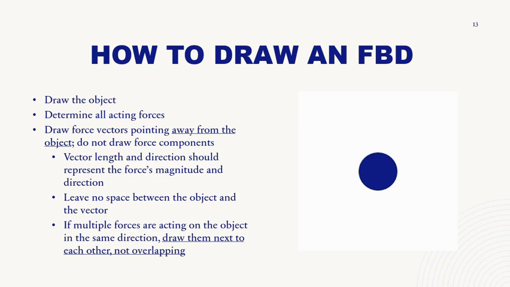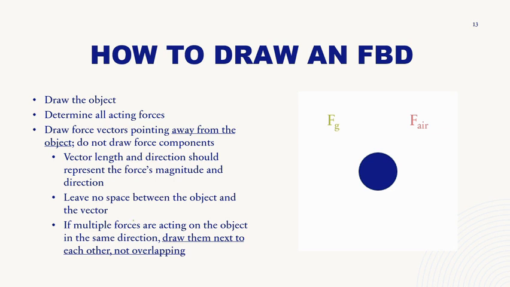The next thing you want to do is to determine all acting forces. Just like how with kinematics you would only consider the object's motion in the scenario, while drawing FBDs, only include the forces that are currently acting on the object. When an object is in terminal velocity, there are only two forces acting on it, the gravitational force and drag forces from the air, or air resistance.